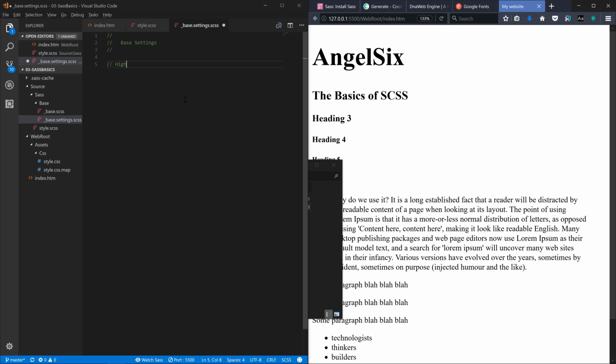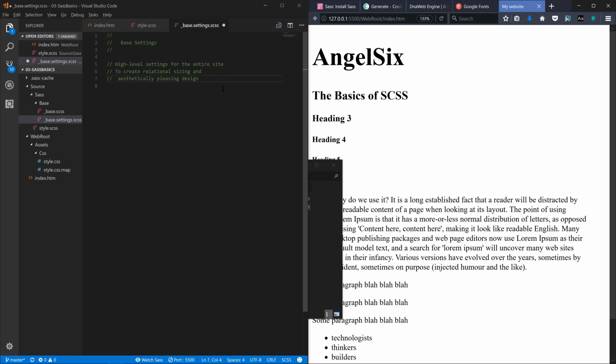And then here, we'll say this is high-level settings for the entire site to create relational sizing and aesthetically pleasing design, something like that.